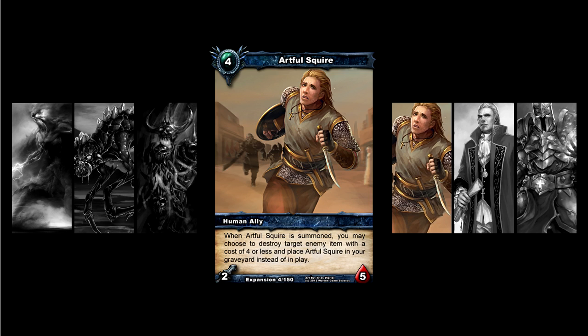The Artful Squire was the one released 5th out of the entire bunch, so it's the last human ally that was released. And now it does provide something that a lot of human decks have been lacking, that Shriek effect. The Shriek effect being destroy an item of 4 or less. Up until this card, you either had very specific item destruction that destroyed all cost items like Ill-Gotten Gains.